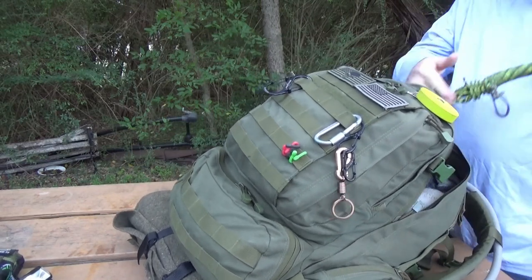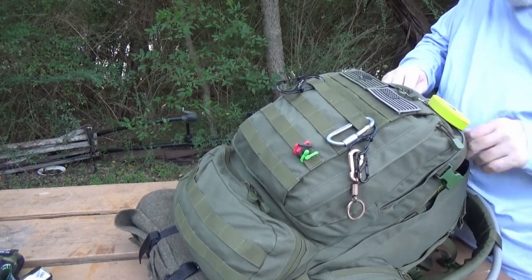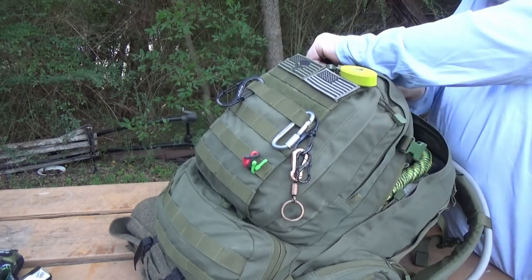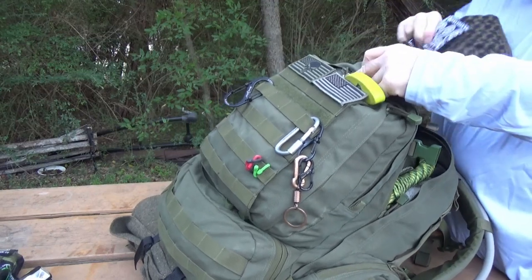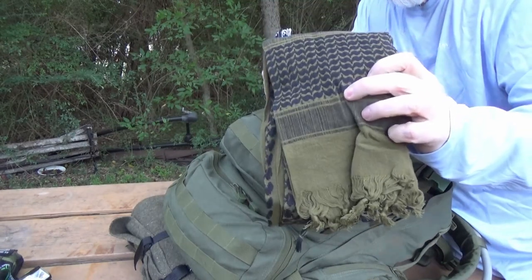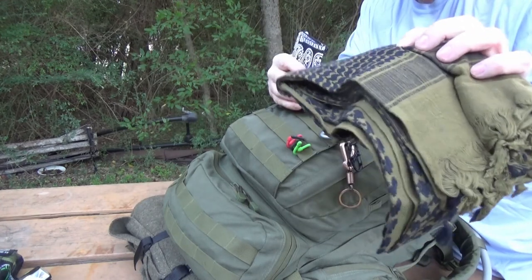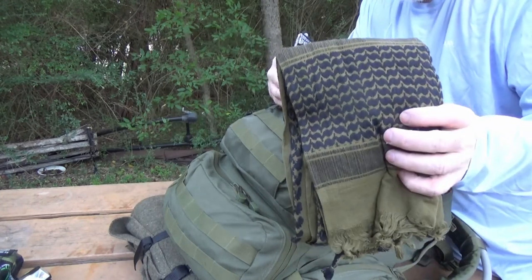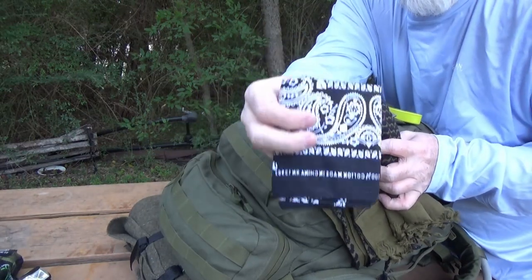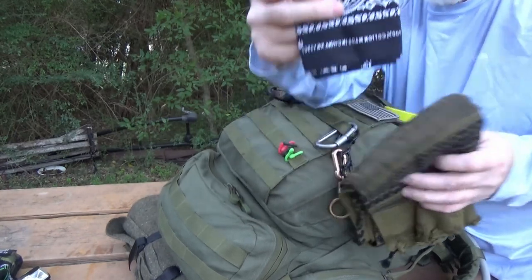Put that down in there. Big old hank of paracord there. And the only other thing I have in here, I can get it open, is a shemagh. And this is always a good thing to have. This thing could be used for cover. It could be used to purify water. You can use it to start a fire with, that kind of stuff. Same thing with a bandana. This is an Elephant brand bandana, and I keep both of those in here.